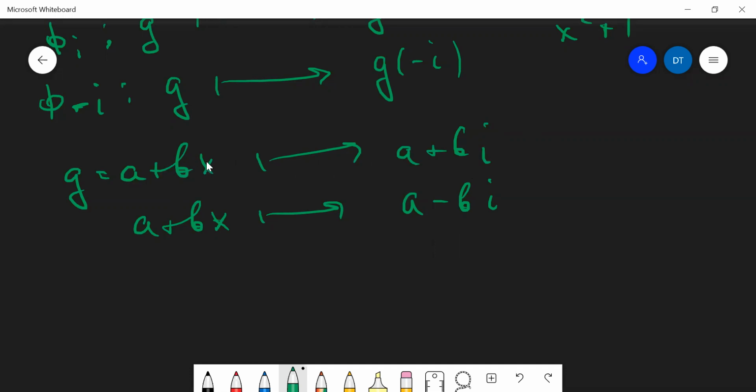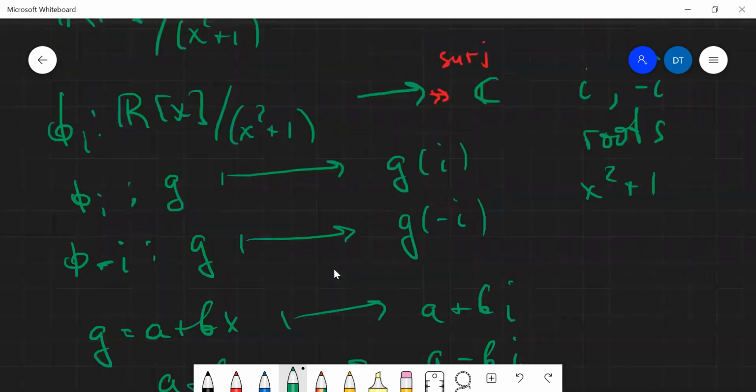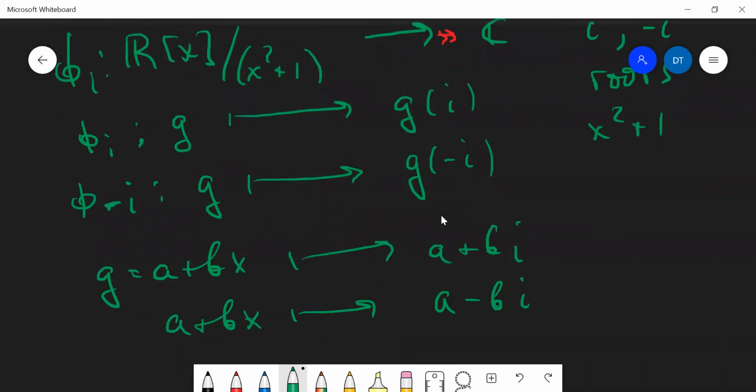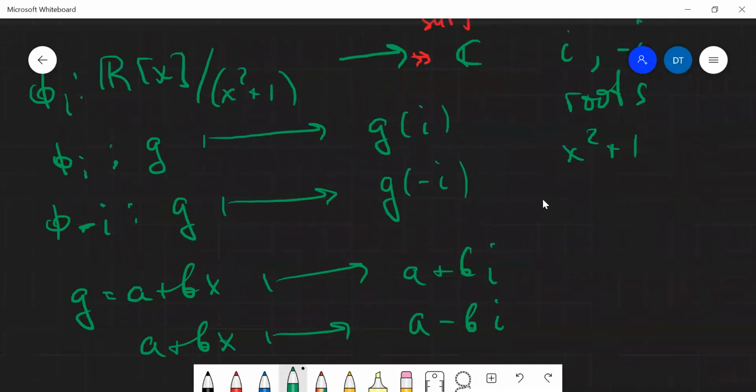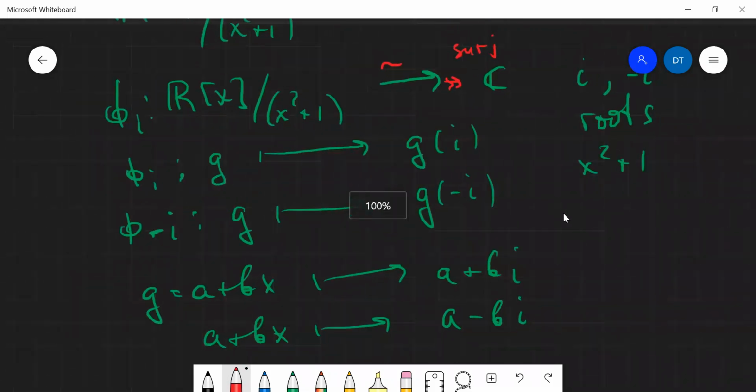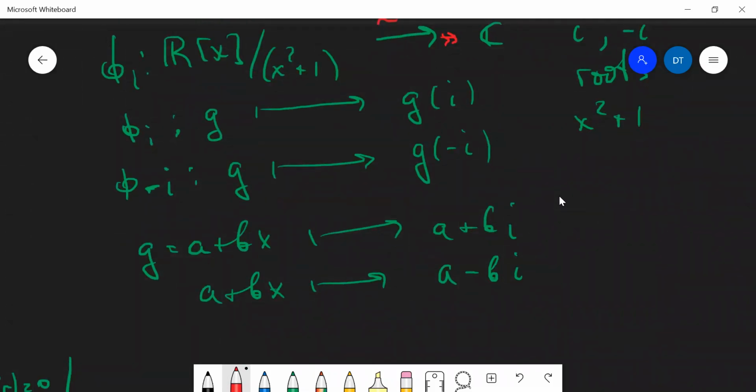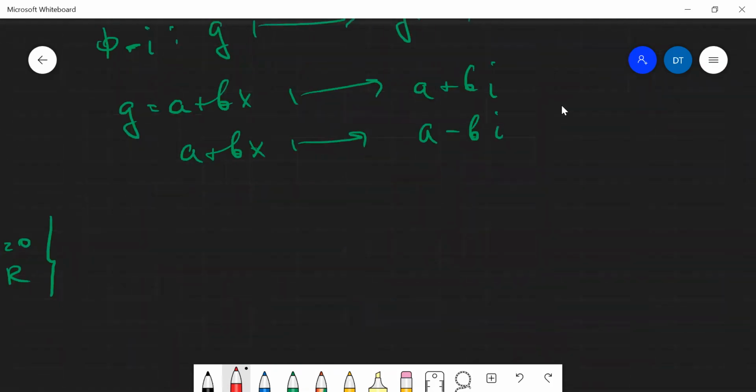So for the first map, you just replace x by i, and in the second case, you replace x by i and you replace addition by subtraction, and that's it. So in this case, it's just clear that the map from the left to the right is a bijection, just looking at the elements. Okay, so this simply explains that this is an isomorphism. Are there any questions regarding why this map is an isomorphism? Okay, and these are all possible homomorphisms.